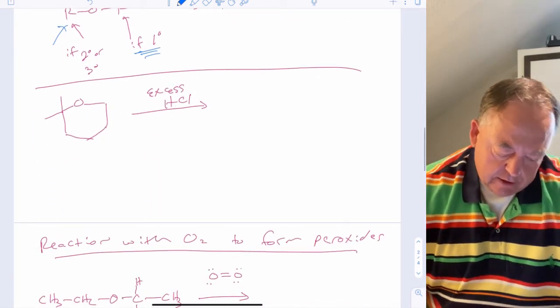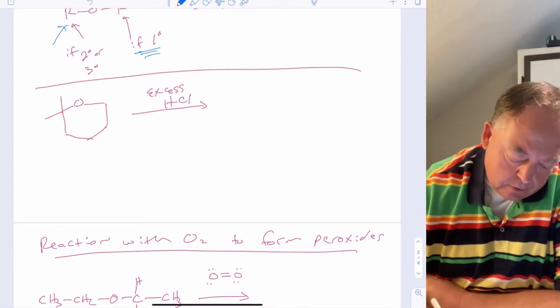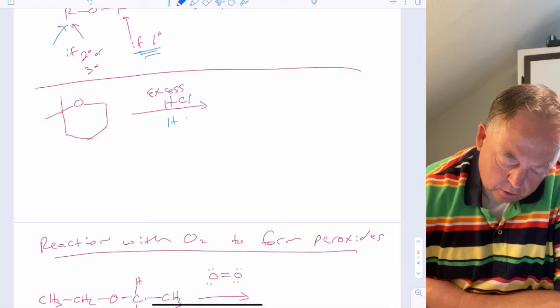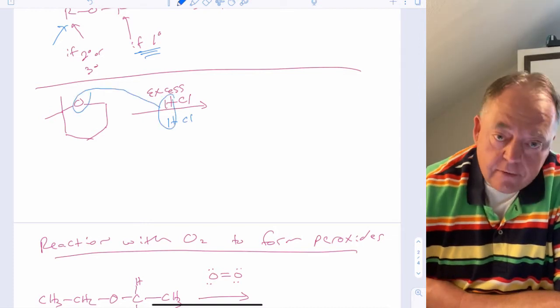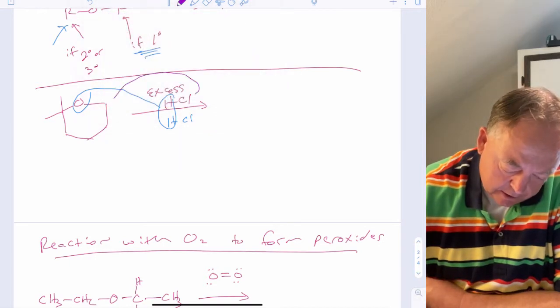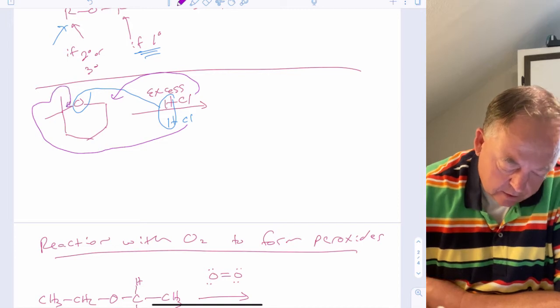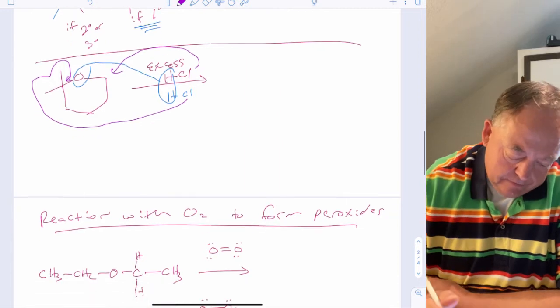Okay, so if we took this ether, so it's a little bit more complex example, but same basic principle. If you learn to recognize the reaction, you can just recognize you're going to lose water there, right? And then Cl minus is going to end up here, and Cl minus is going to end up there. But let's work the mechanism so that you can see how this works again.